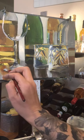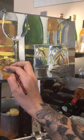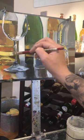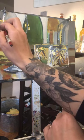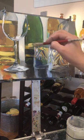I should have a mahl stick, but I don't. So sometimes I just use my arm as a rest for my other arm. Paint's feeling pretty dry. Might have to spray it soon.